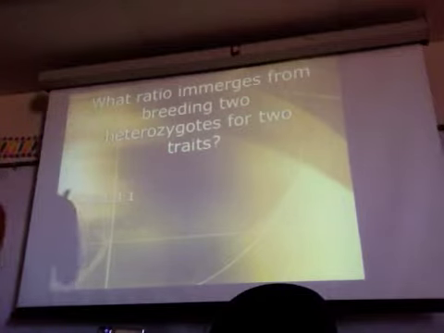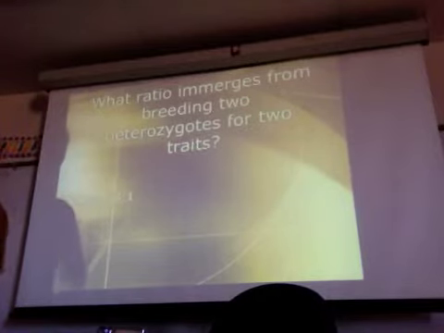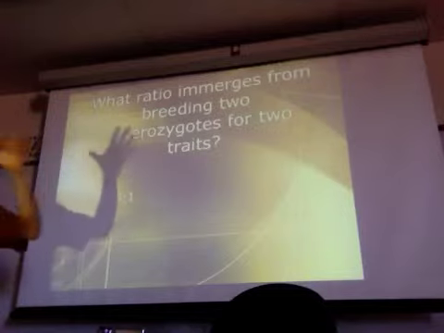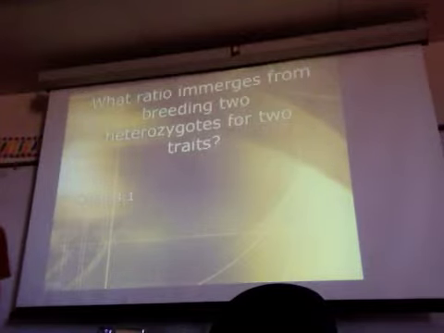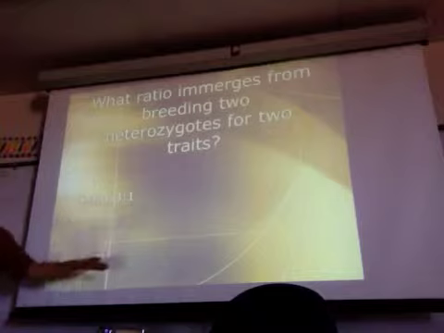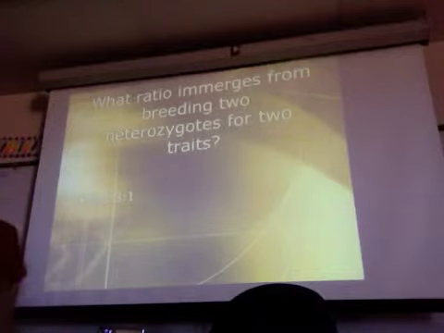Okay, and how would you know that? You'd have to either see it and interpret it based on what you know, or you'd have to be told there's epistasis. In that case, then you can pretty much predict what happened. I think I told you I'm not going to have you work a Punnett square, but interpreting one is different.